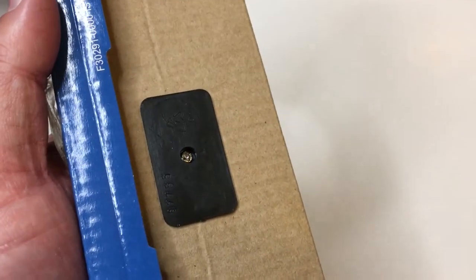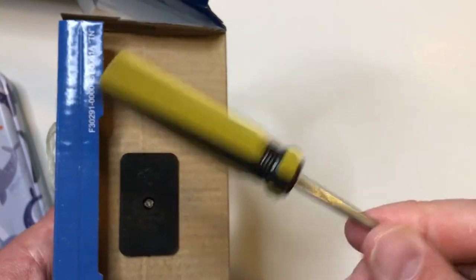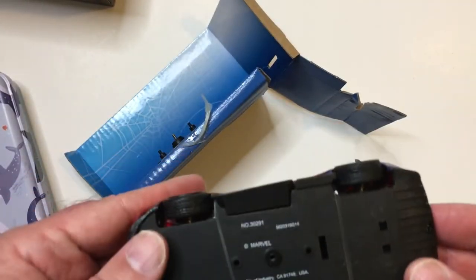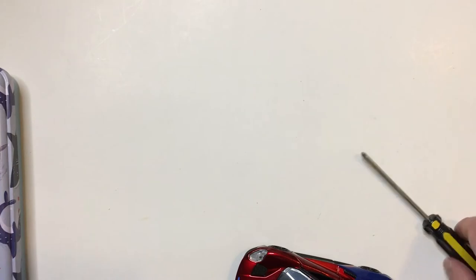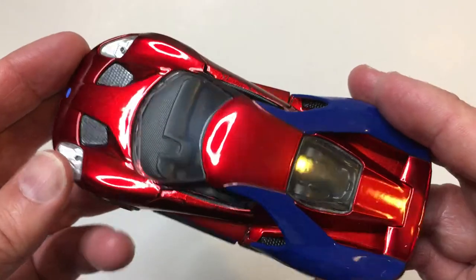Okay, I need a screwdriver. One second. I don't need one of these. Do black here. All right, comes right off. The Marvel logo on there. Get this stuff out of the way. I mean, it has a web background. I don't know if you would want to keep that display. Probably not. You probably would think to have multiple of these, unless you're just a one superhero collector, you just have Spider-Man, I guess.